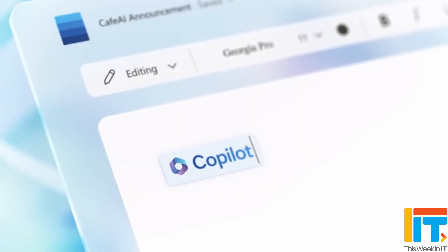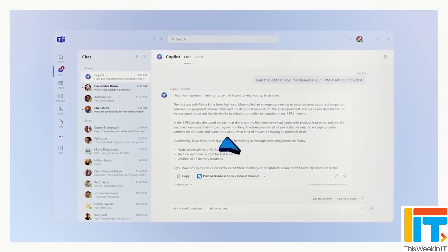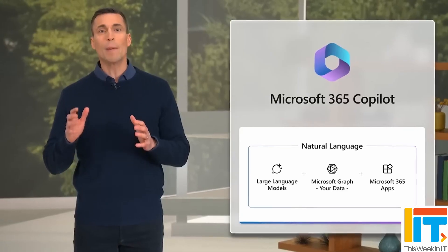Microsoft announced Copilot for Microsoft 365 right at the beginning of 2023, and there were a series of demos about all the impressive things it was going to do. Since then it's reached general availability, or at least parts of it have. The problem is that Microsoft hasn't quite delivered on many of the promises it made at the beginning of 2023. Earlier this week there was a virtual event announcing Copilot Wave 2, and the idea was really to remind us about some announcements made earlier this year, rebrand a couple of products, and to deliver on some of the original promises made almost two years ago.